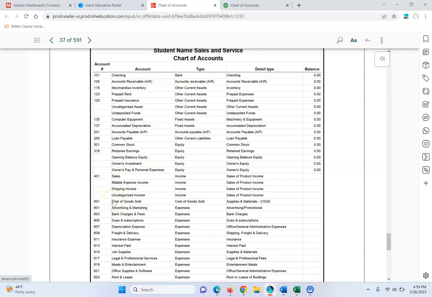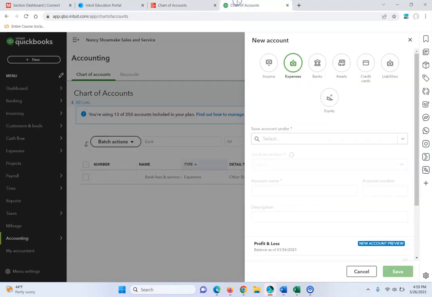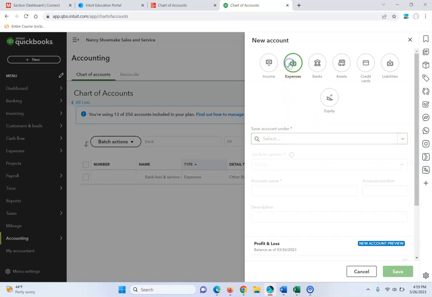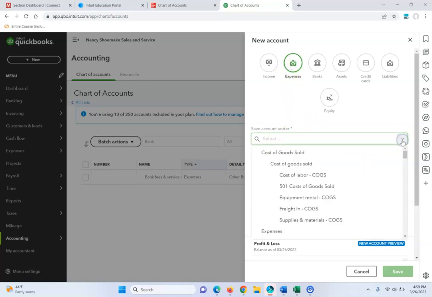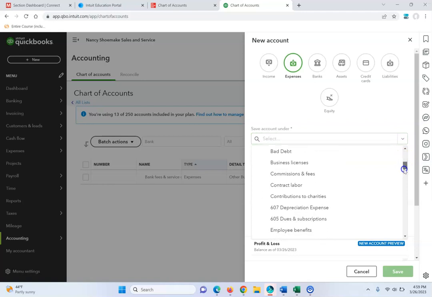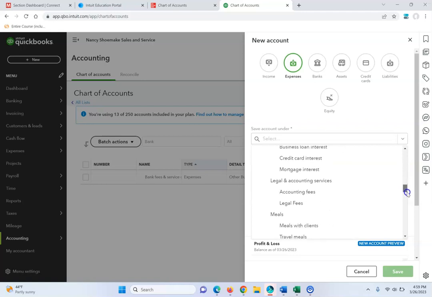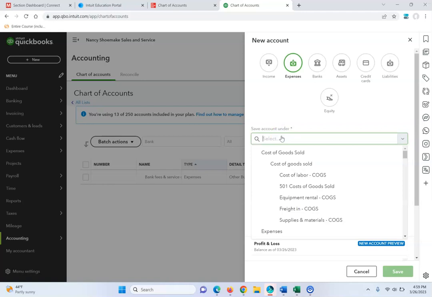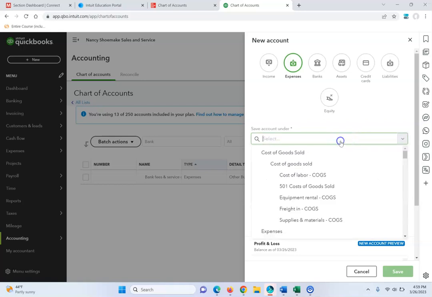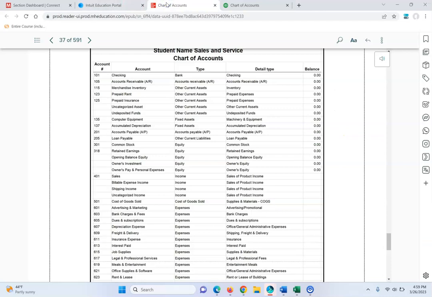Bank charges is the detail type. The detail type is called bank charges.